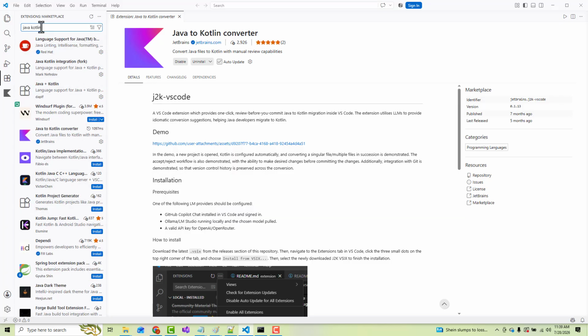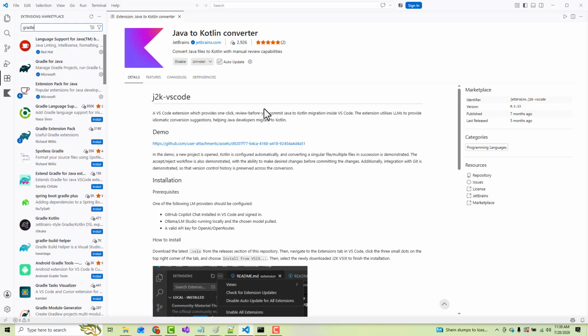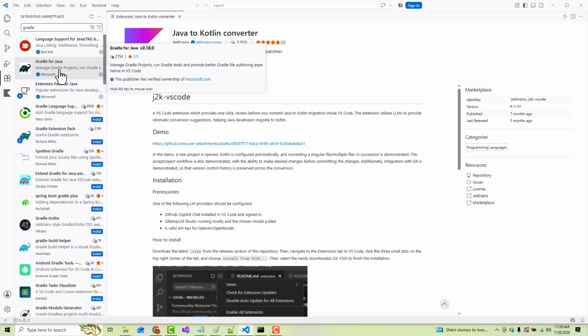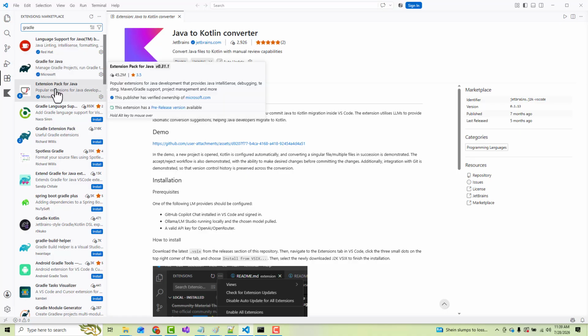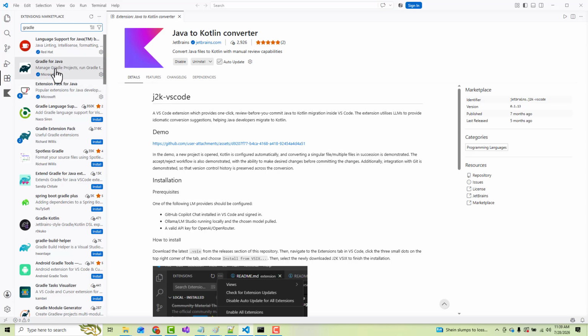Now the other thing is something that's called Gradle, which we'll get into in a little bit. But you'll notice I've already got Gradle for Java, and the extension pack for Java are already in here. We've got Gradle language support, sure.